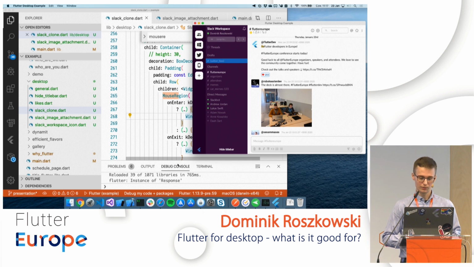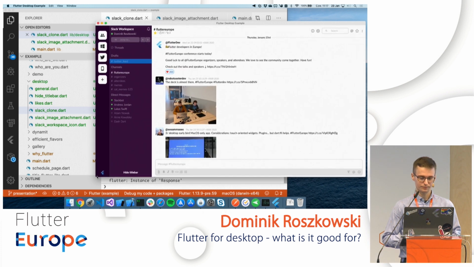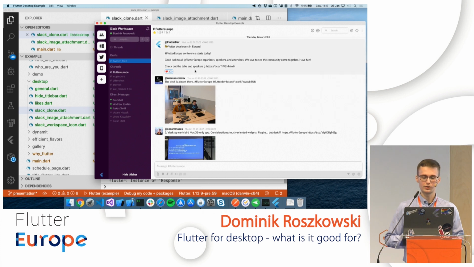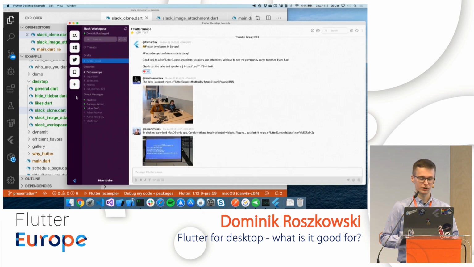If we take a look again at the Slack application, you can see that if I hover my mouse pointer over the text, it changes to this very narrow mouse pointer. The same happens if I hover over the channels and the members. I also created a small hover animation over these buttons, and I can hover over this text field and it looks much more natural on desktop.